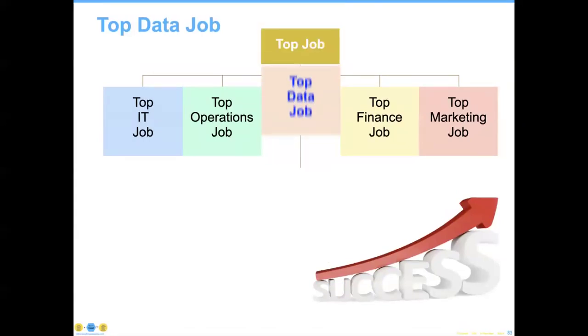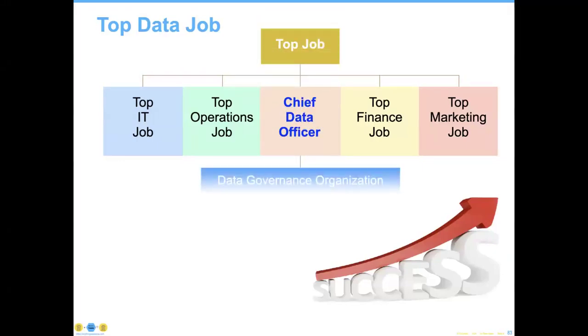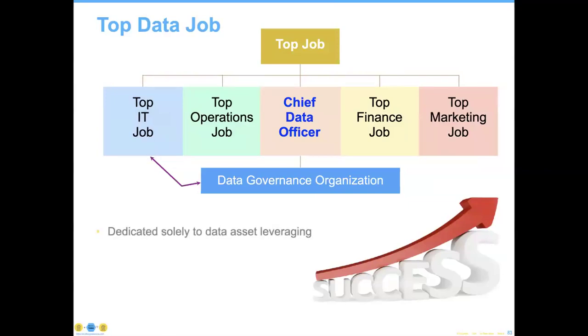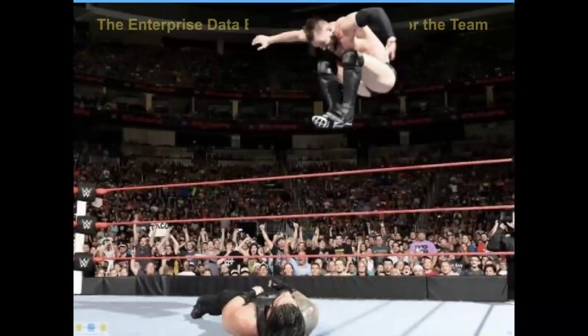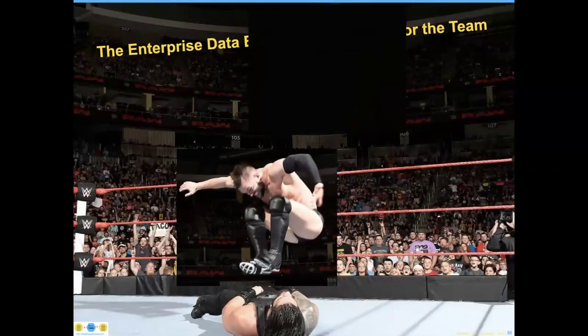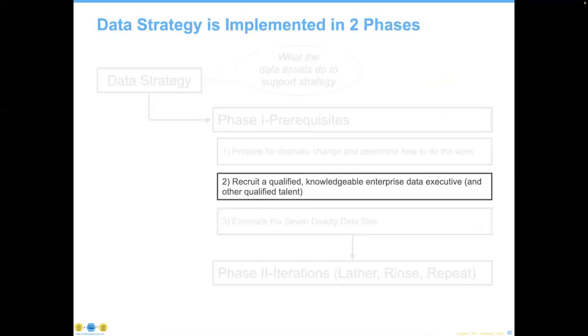We've decided that we need to have a top data job. I prefer to call it that. Some people call it enterprise data executive. Chief data officer seems to be the title, but as I said before, they're more digital officers than data officers. They're going to set up a data governance organization, and they need three things in order to do this successfully. They need to be focused 100% on leveraging data assets, they need to be unconstrained by an IT mindset, and they need to report to the business. If you can't change these three things in your organization, then your success rate for your CDO is going to be problematic. The enterprise data executive will take one for the team and get crushed. And the average tenure of a CDO is about 18 months in today's world.